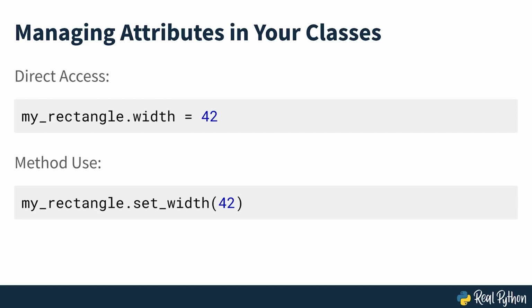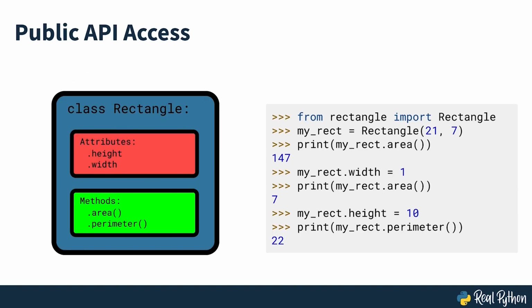Typically, you have at least two ways to manage an attribute. Either you can access and mutate the attribute directly, or you can use methods. Methods are functions attached to a given class. They provide the behaviors and actions that an object can perform with its internal data and attributes. If you expose your attributes to the user, then they become part of the public API of your classes. Your user will access and mutate them directly in their code. The problem comes when you need to change the internal implementation of a given attribute.